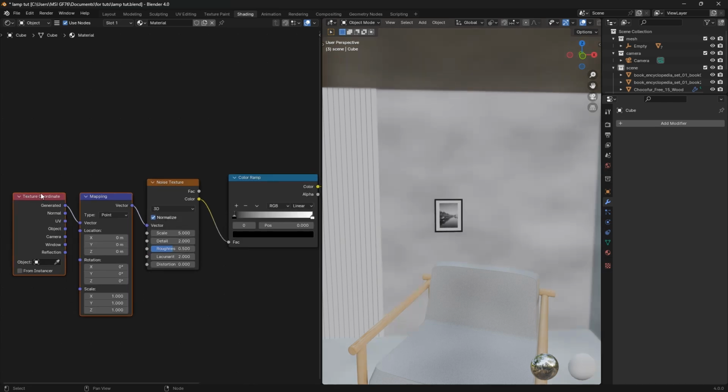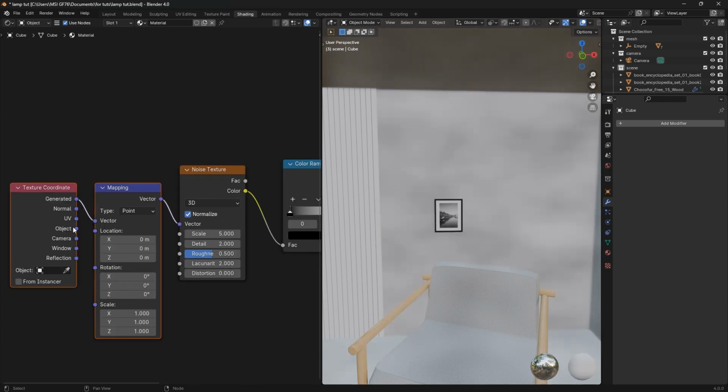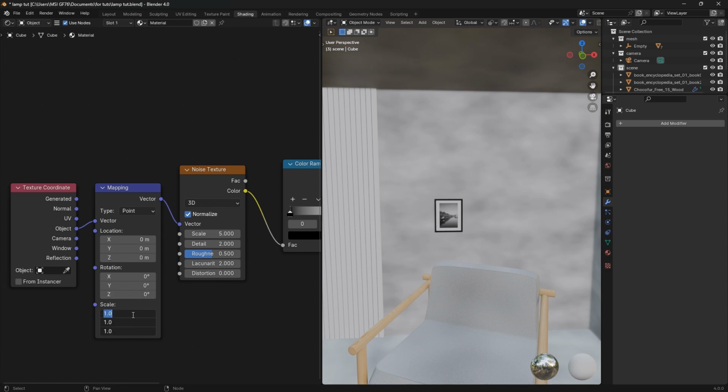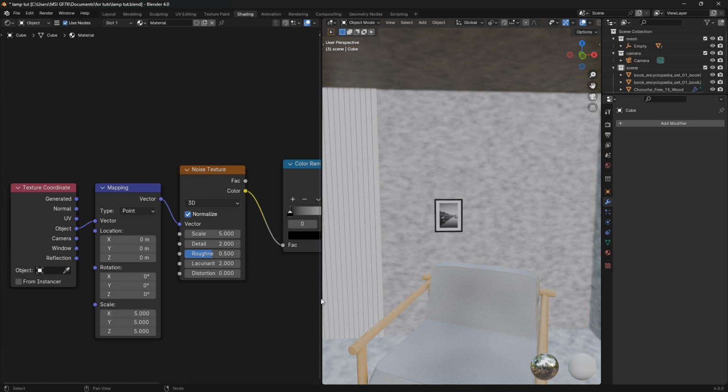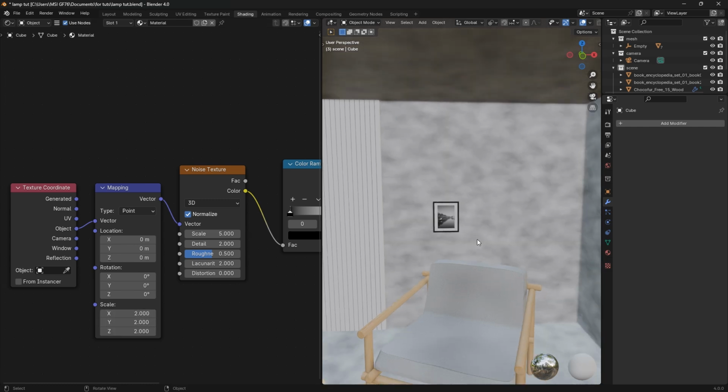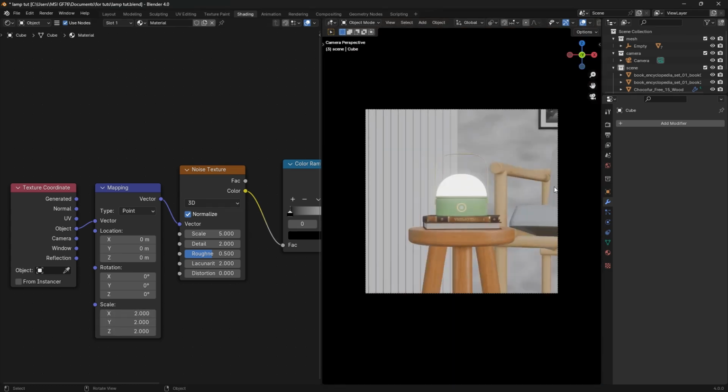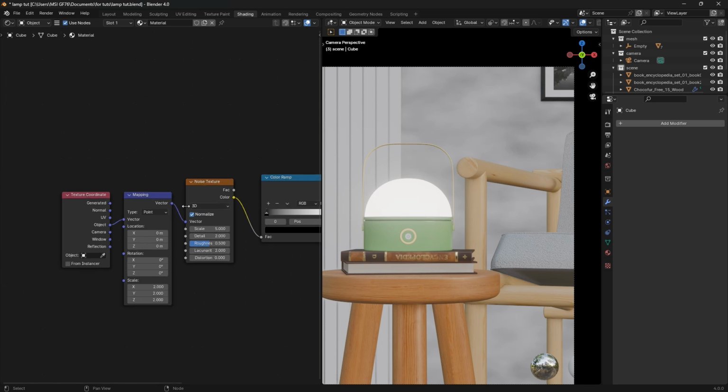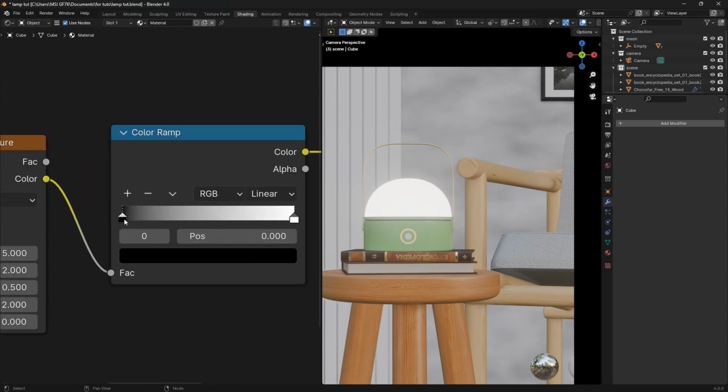So now you can have object at object, and with the Node Wrangler, with the mapping here, you can also increase the scale of the pattern here, and you can have it at, let's say, 2. Is it enough? 2 is okay. So now from this color, I'm going to make it a bit brighter.